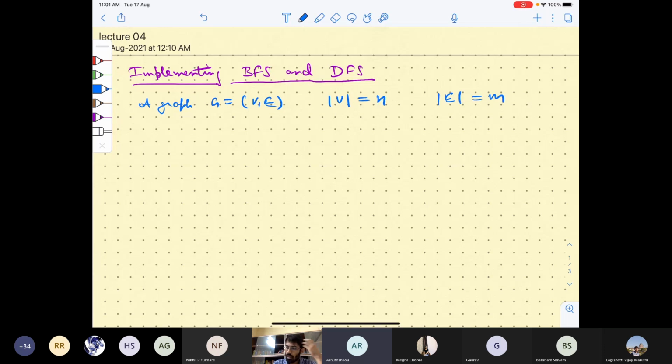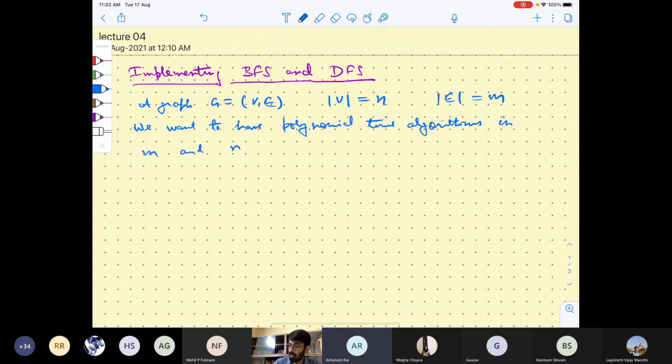Okay. So of course we want to have polynomial time algorithms in m and n, because they are the input size, because n is the number of vertices and m is the number of edges.